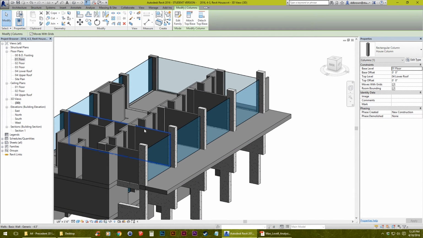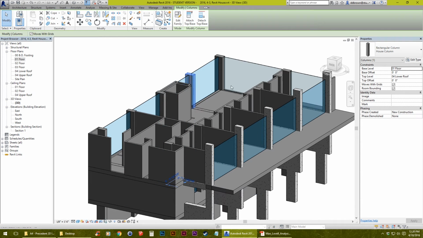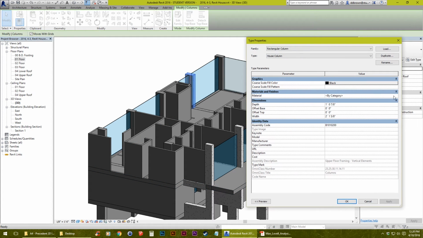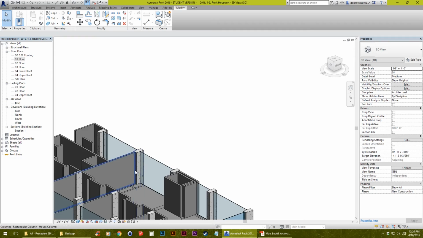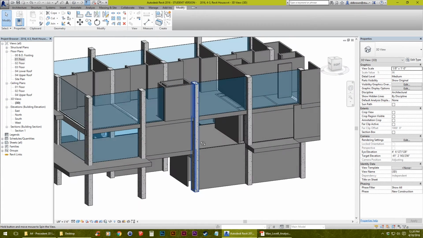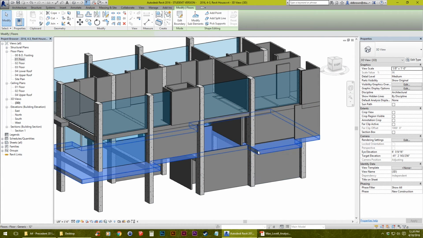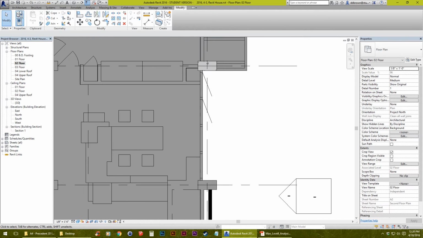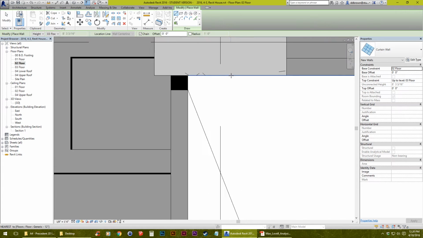And then say you knew what the rest of these columns were. Right now they're all using the same definition, that rectangular house column. So I could click Edit Type, and then Material, I could assign a material to it. So I'm going to assign concrete just like our last ones. Or you can assign whatever material best applies to your house. Click OK. Now they should all be concrete. And then you can see that's where I missed that curtain wall before, so that would be on our second floor. So I can just jump back to there, grab my wall tool, curtain wall, and I'm going to just trace over this area.